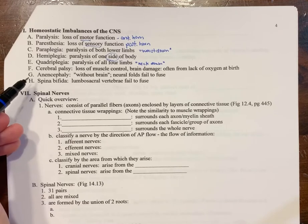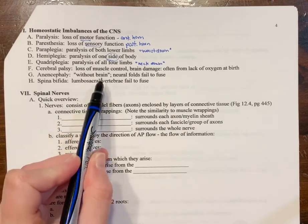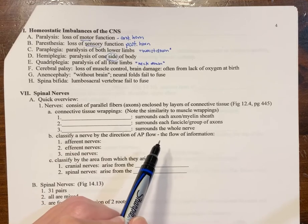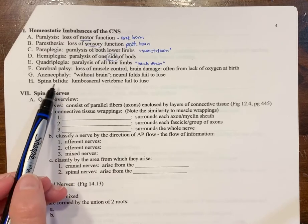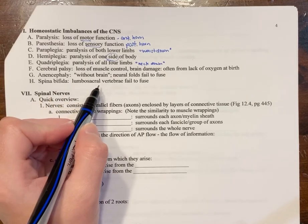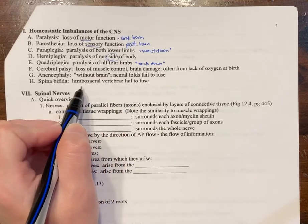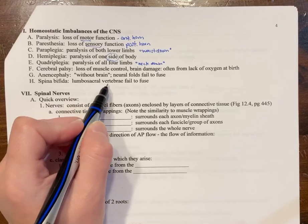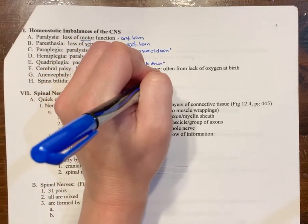It's a very sad situation. Fortunately, it doesn't happen often, but you do want to respect the parents and their choices — it's a difficult situation. Spina bifida is where the spinal cord is exposed, generally in the lumbosacral area where the vertebrae just don't fuse, leaving some exposed spinal cord.